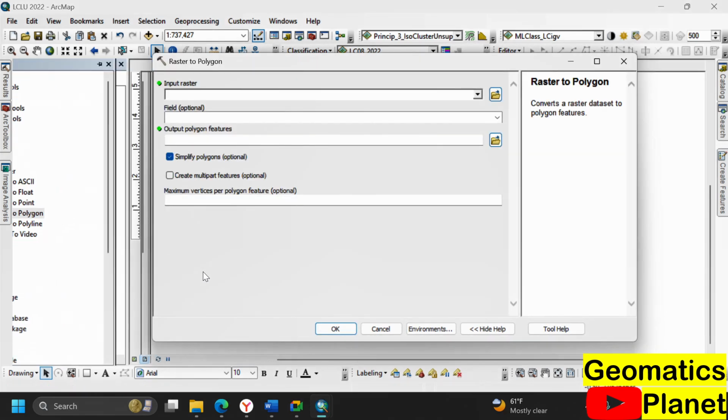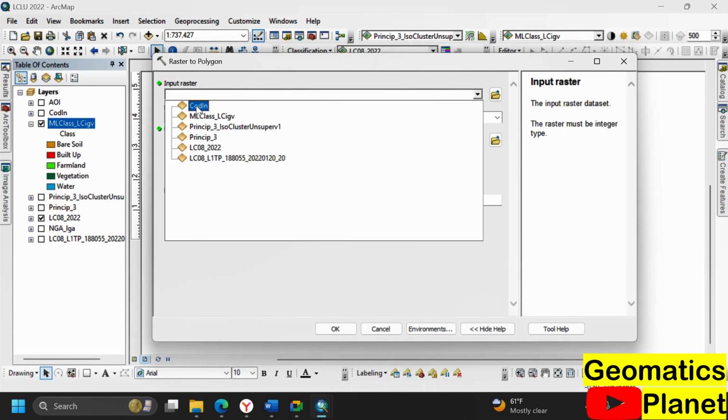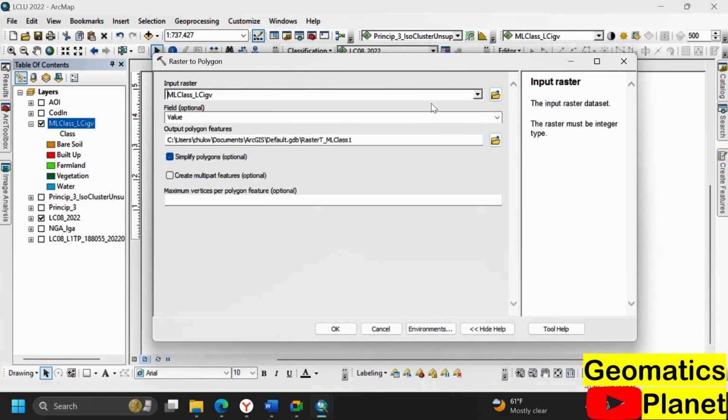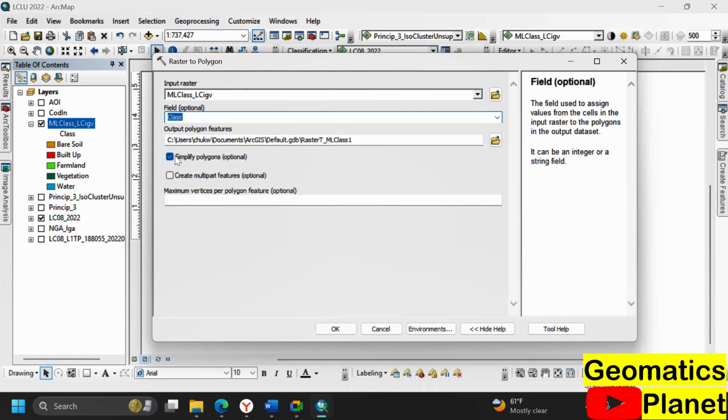Now there are two things I want us to see here. When you convert from raster to polygon, let me use the magnitude, this one, and then I want to use the value of classes here. If I check this, there's a different result. If I don't check that, it's going to give me two different patches.